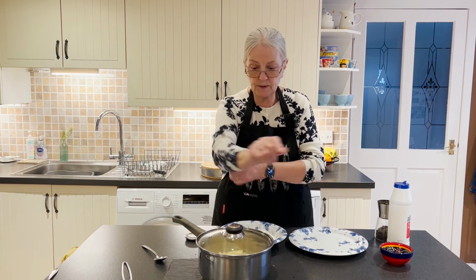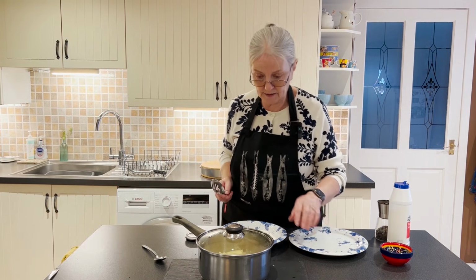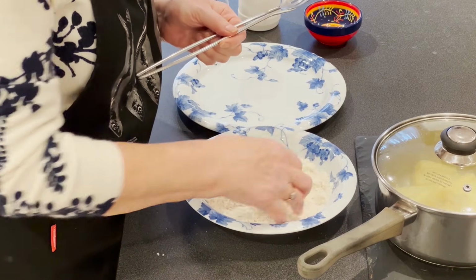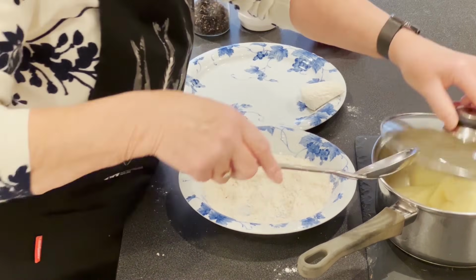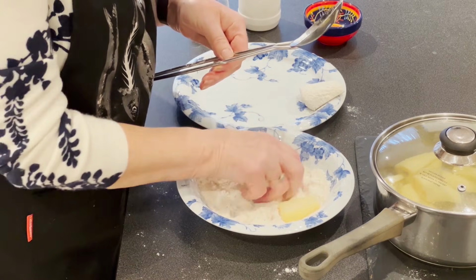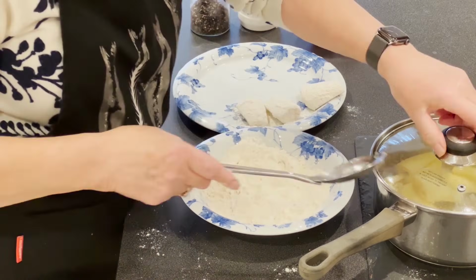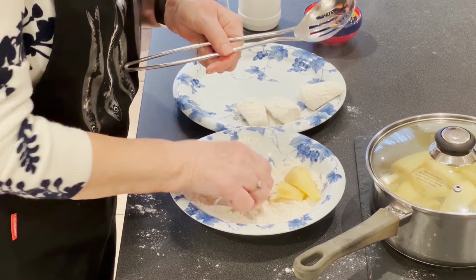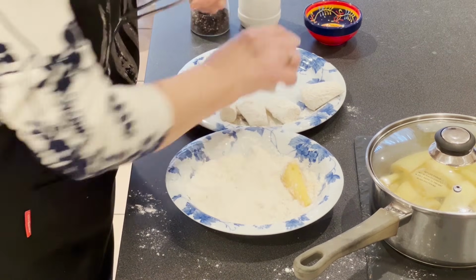Now, when I've coated each parsnip, I'm going to pop it onto the plate, ready for cooking in the oven later. So I do these one at a time, toss them in the floury mixture. I'll try 2 at a time. You need to work quickly whilst they're still steamy, and obviously you need to be careful not to burn yourself. Well, I've got 3 this time, because it's the steam that lets the floury cheesy mixture stick.